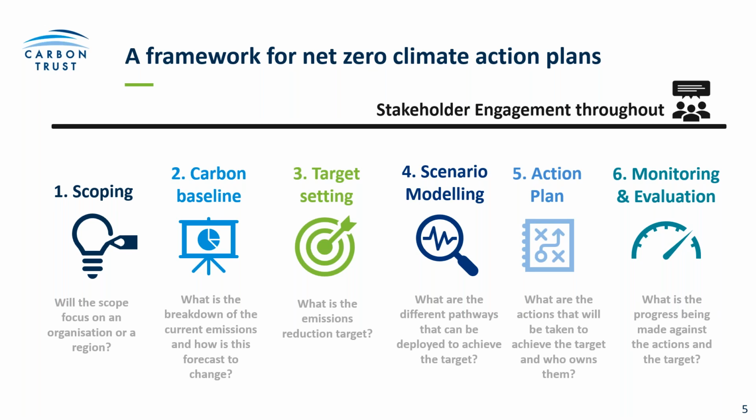So these may include initial scoping and definition of your aims and vision. So that's what are we trying to achieve? Are we talking about our own organisation, talking about our region? And which Scope 3 emission sources should we look to cover? Moving on, we've got the footprinting and baseline setting. So this is understanding your existing emissions and how they're likely to change with time. And then we can start to make an informed decision about target setting, defining what a suitable target is and when it needs to be achieved.